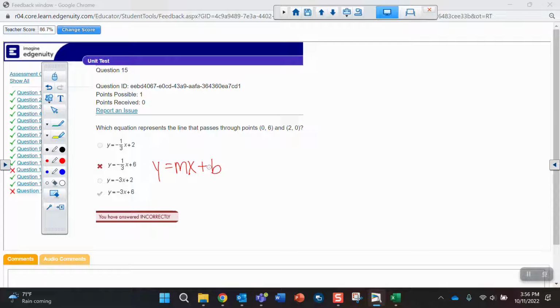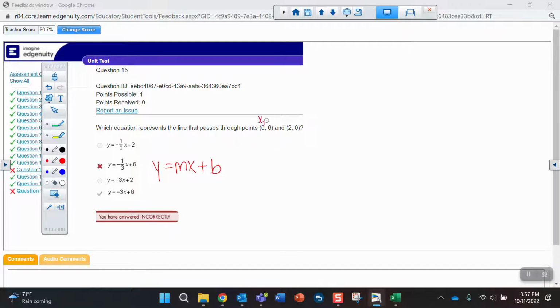You can get there a couple of different ways. I do actually see the y-intercept here. Anytime you have an ordered pair that has a 0 for x, then this y is actually your b. But I can show you how to do it a different way as well. First we want to calculate the slope. Let me erase that so it's out of my way.